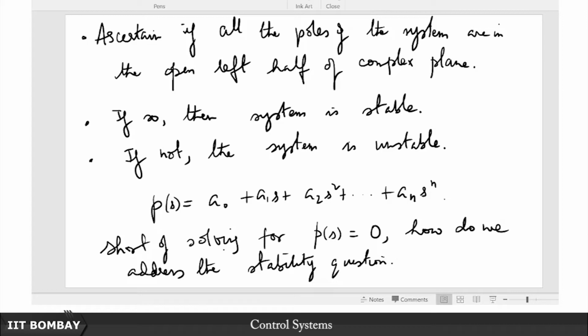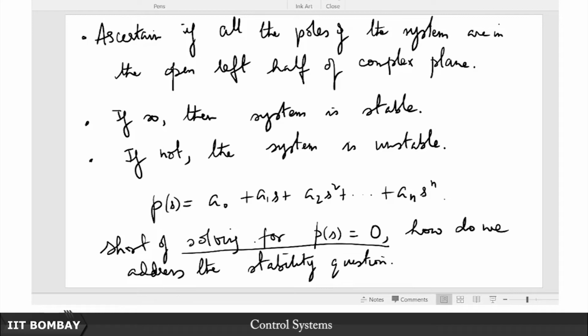Okay. So, solving for P(s) equal to 0, of course, these days you have computers and you might think, oh, I will just feed it to the computer. But remember, the computer also does it using some numerical techniques. So, in those days when these questions of stability arose, people wanted to find a tool, and we shall see later on that even now, even if we can solve for these roots, there are still uses of the techniques that we will develop for ascertaining stability without solving for the actual locations of the roots.